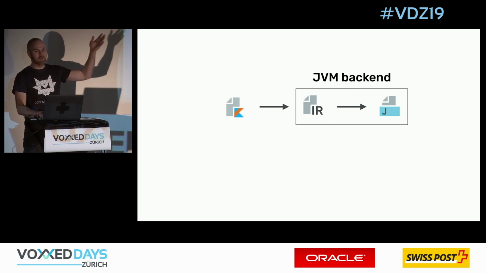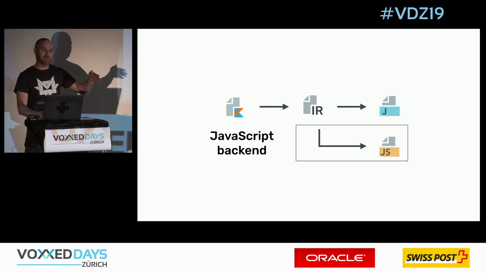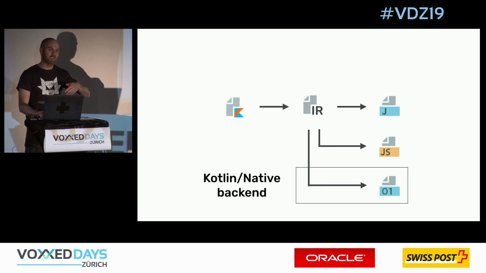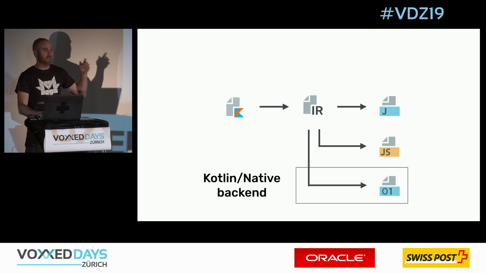So for Kotlin, in this particular example, this is the JVM backend. Kotlin also has a JavaScript backend, basically can compile code into JavaScript. And there is the Kotlin Native backend, which compiles into standalone platform-specific binaries, right? So as you can see from this diagram, it is possible to write a Kotlin source code file which can be compiled to all of these platforms. It is also possible to write Kotlin code which can only be compiled to one of the platforms. And what I will be talking about is just the Kotlin Native path, nothing else. If you want to compile to all platforms, that's Kotlin multi-platform, you can look it up later.